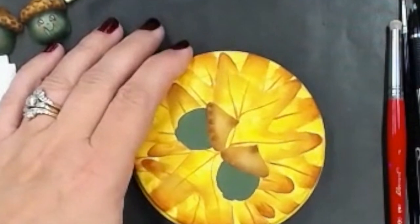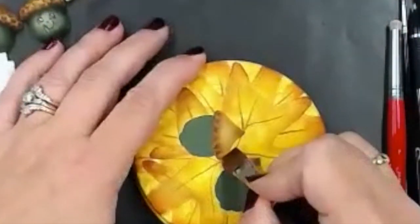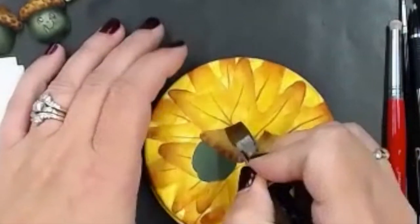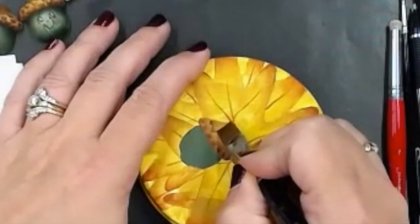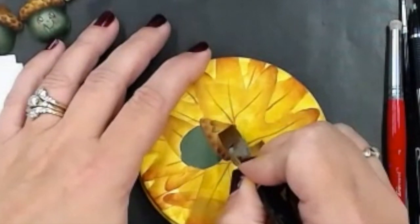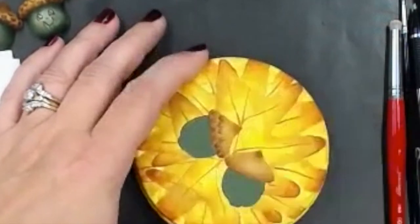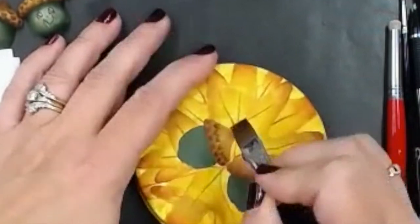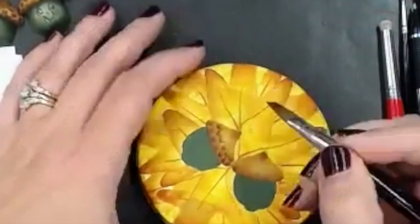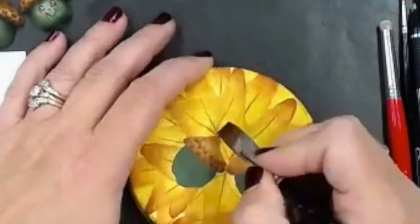You see how tiny they are? And then build the next row down and up, down and up, down. It's a scoop, scooping color, scooping color. If you go off the side, just wash it off. Try to stay on your scoop.